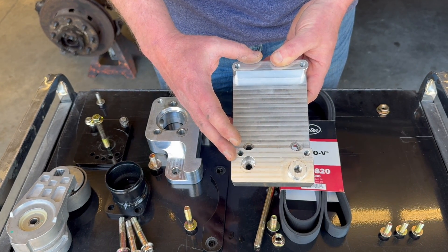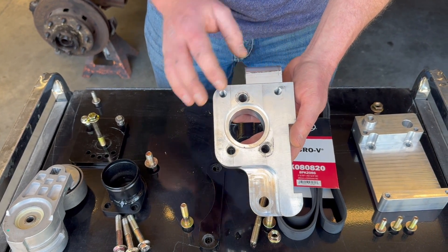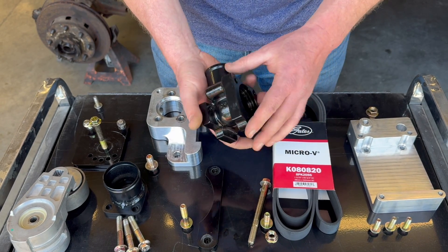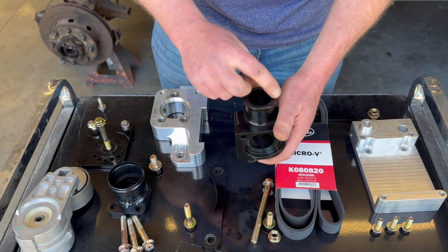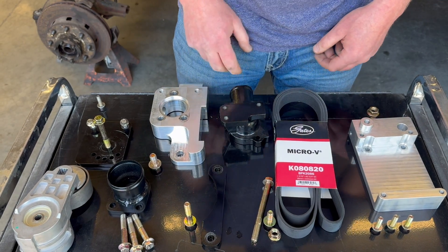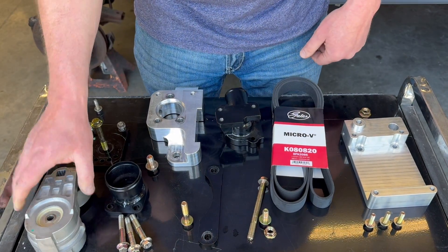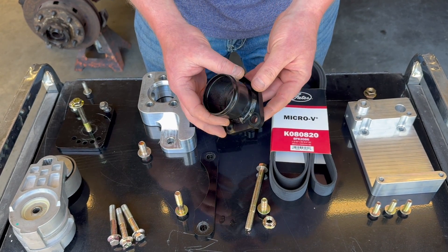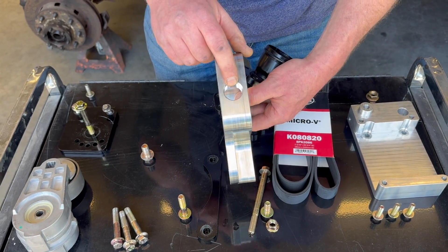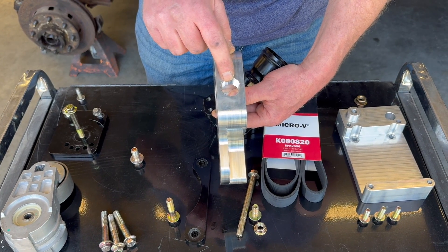This piece right here is the upper air conditioning compressor mount. This piece right here is the lower alternator mount as well as the lower water inlet. Also included in our kit is the appropriate water outlet. This one is generally used in industrial applications and takes the 54 millimeter thermostat, which is not included in the kit. Other components: we include the belt as well as the Gates tensioner. We include the lower water inlet, and you'll notice that it does not have a side bung, because we machined a three-quarter NPT side bung into our lower mount so that this will accept the original Cummins cooler fitting.